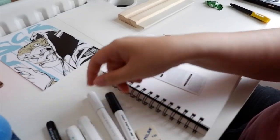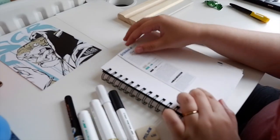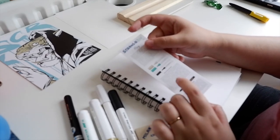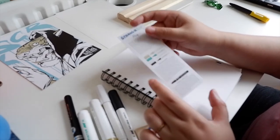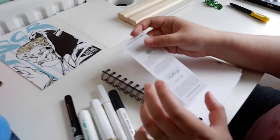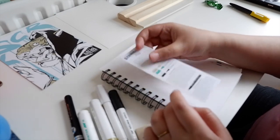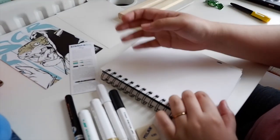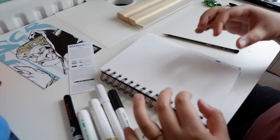And it actually says that these pens are great for painting on all different types of surfaces, and on porous surfaces like wood, paper, and cardboard it is permanent, and it encourages you to use something that's not just paper to do your design on. So I think what we're going to do is swatch these out and then sort of do a little sketch of what we're going to do.